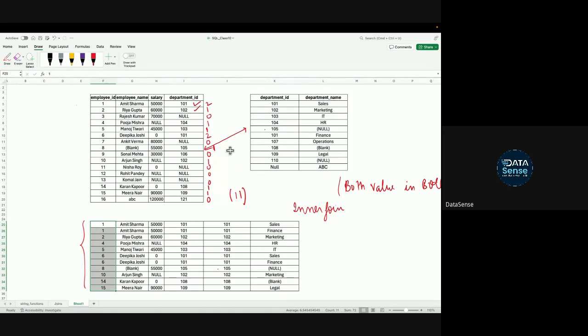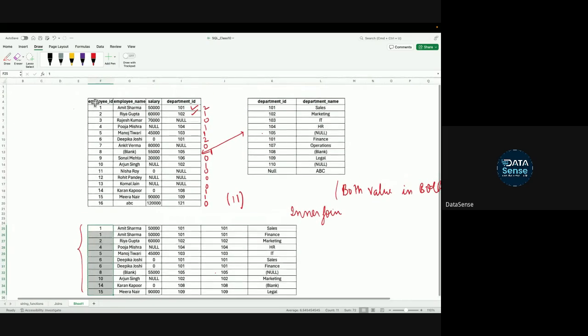So even without coding, you can get to know how many rows will be there after an inner join. Is it clear? Any doubt? This is very important to know, when what will match, when it will not come, when it will come, right? So remember this thing, only for null there will not be a match. For others you will see a match. Okay. So this was the inner join. Got it?